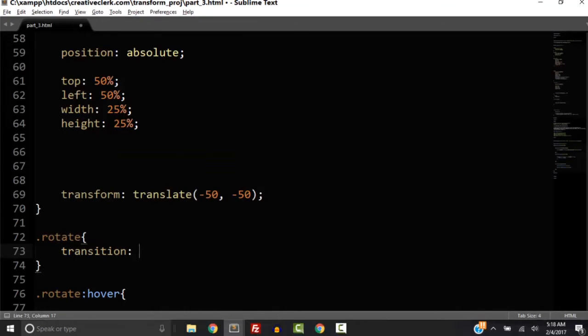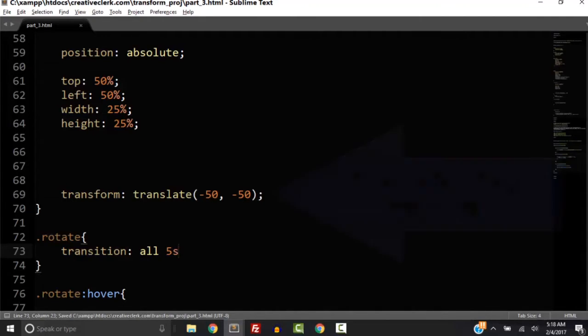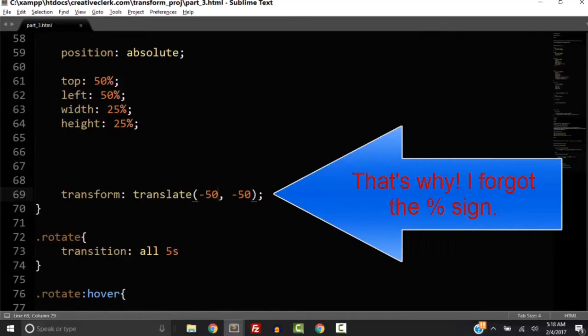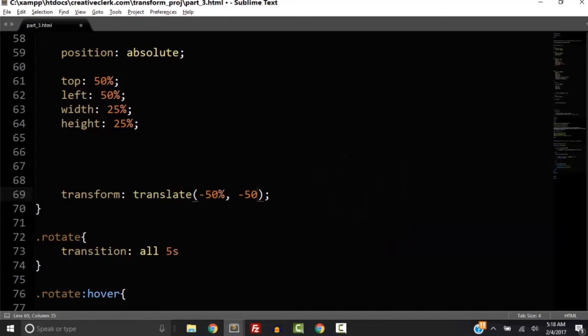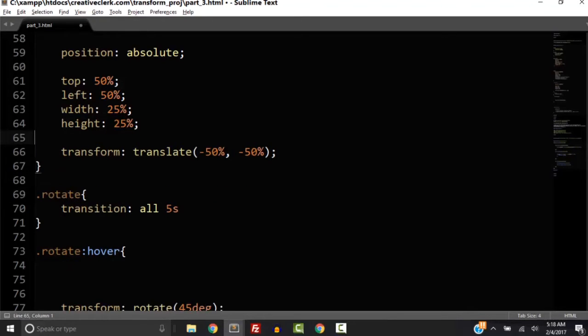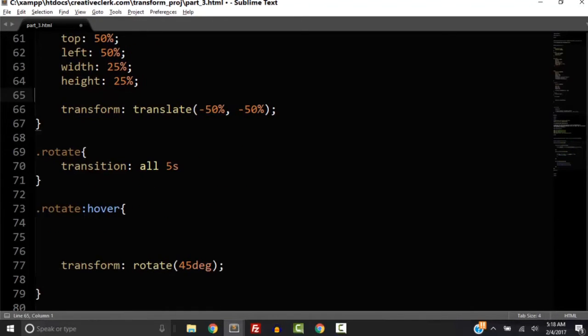Okay, so if I transition all and I give it 5 seconds, I'm also going to take, that's 50, see my transform translate up here wasn't working because I didn't have the percent sign in. Okay, so now let's see what happens.